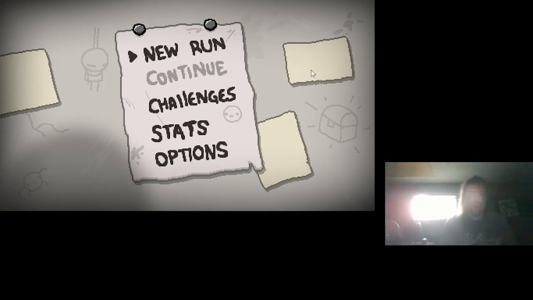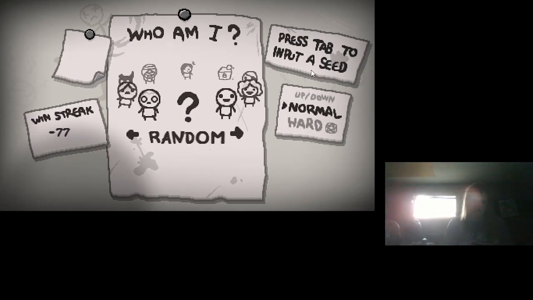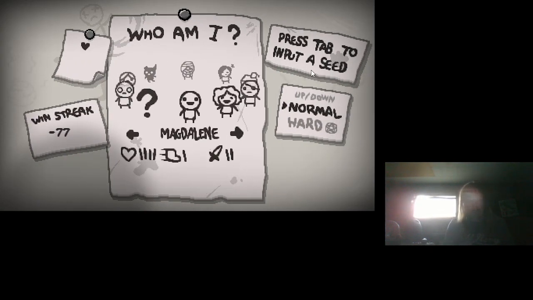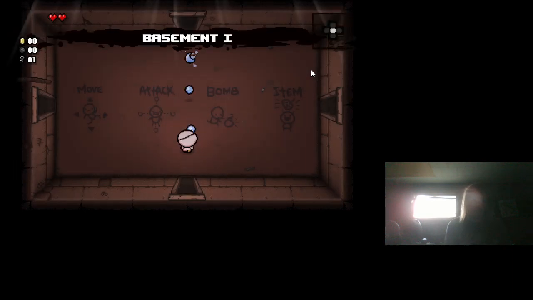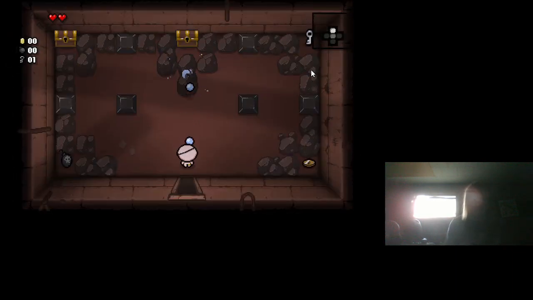Let's see, I guess we'll just do a new run, make sure it's on normal, and we'll go random, as always. Cain. But also, I played Cain, so let's see how that goes. So we'll go up first. Oh. We start out with a key.